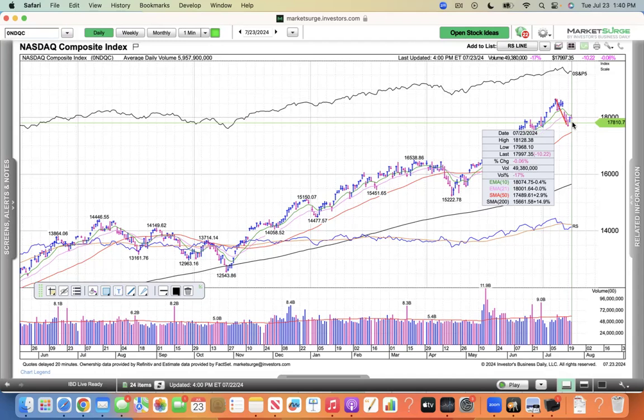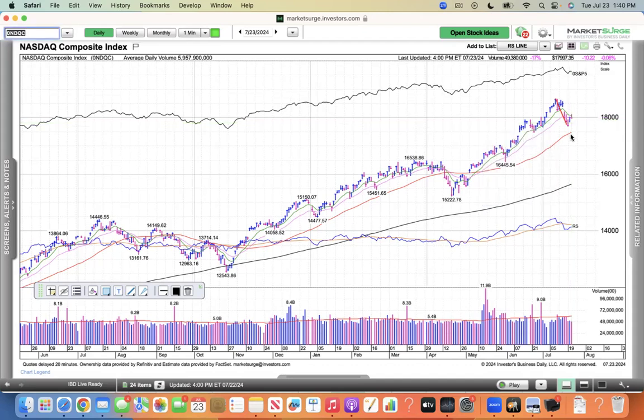And you could see by looking at that graph there that it's 0.4% below that green line, which is a 10 EMA. It's right flat with the 21 and then 2.9% above this rising 50. So the power trend ends. I was asked, when does the power trend end? Power trend end was 21 trades below the 50. And so we're a long way from that. Just hang in there. Let's see how it does versus the 21 here as these earnings reports come in.